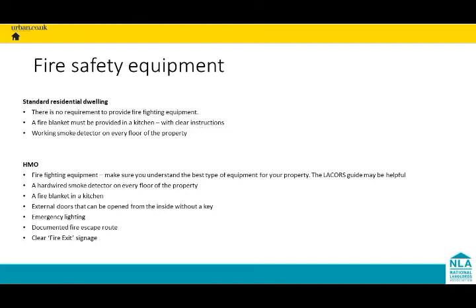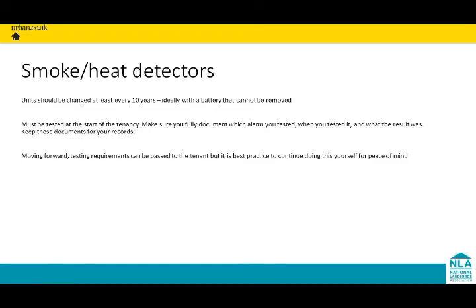They're not really required to have firefighting equipment. They're not required to have a fire extinguisher in the property. Fire blankets should be provided in the kitchen. This is often something that isn't provided, but the main provision is of the smoke detectors. Have a heat detector and not a smoke detector in the kitchen, otherwise it will go off every time someone burns a bit of toast. And just make sure that you've got the proper types of fire alarms installed, and that they're tested regularly, and tested and recorded to have been tested before the tenancy starts.